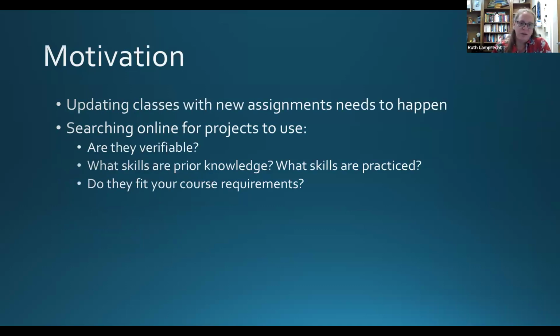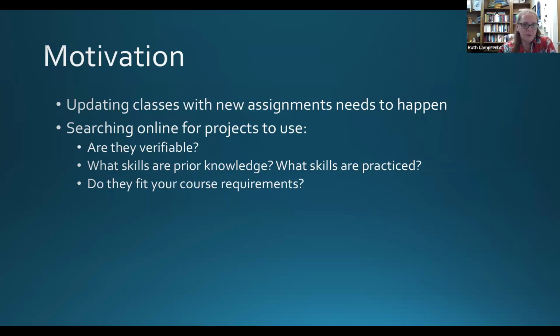This work is motivated by our searches for new materials to use in early programming classes, both to refresh the course for ourselves, as well as to find new ways to engage students in the challenge of learning to write code. The question we attempt to answer is how to relate learning outcomes to online assignments, particularly for CS1 and CS2 courses. Most online repositories are organized more by date of submission than by any other category grouping.